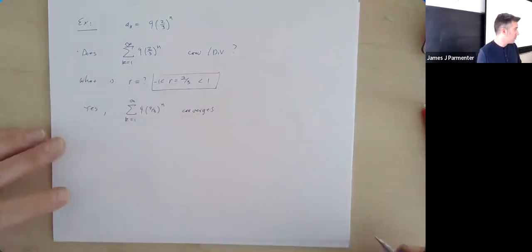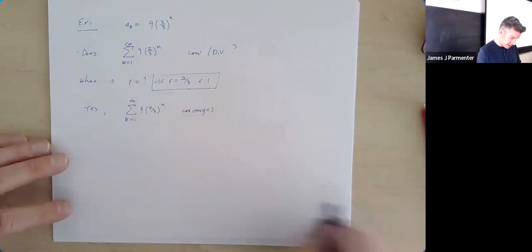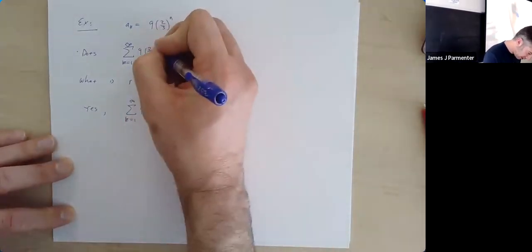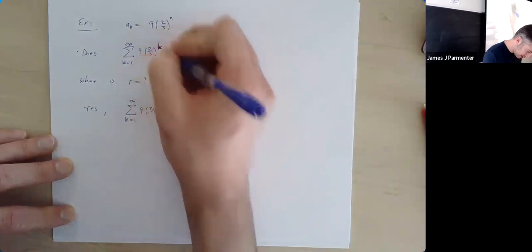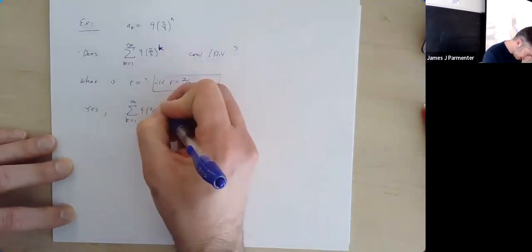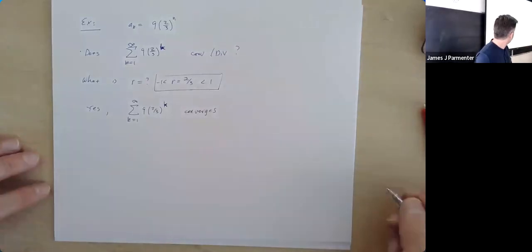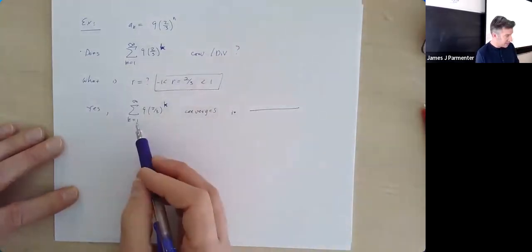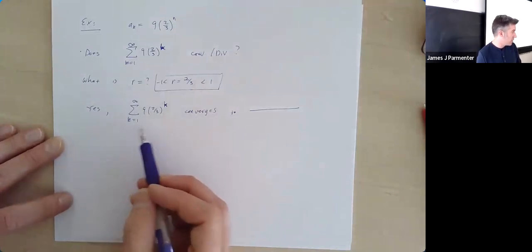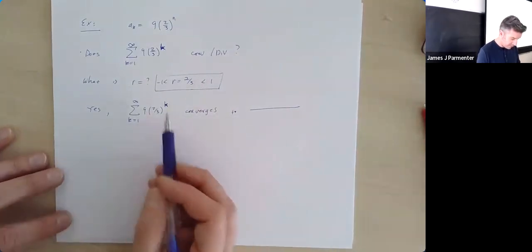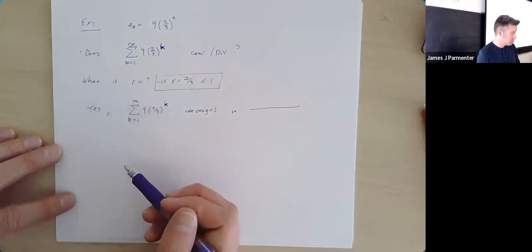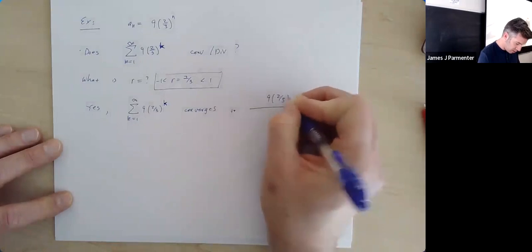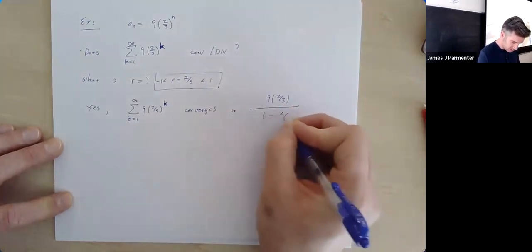So what's my first term? Well, it's what you get when you plug in your, that should be a k, sorry. Those should be k's, not n's. It's also standard to use n, but I use k. So let me ask you all, if you plug in your starting point of your indices, what do you get for your first term? Well, right, 9 × 2/3 over 1 − 2/3.